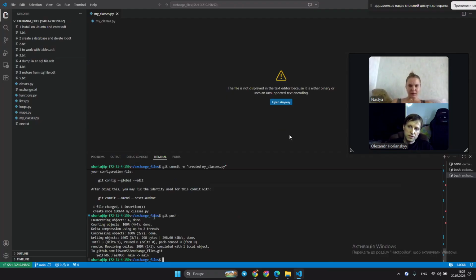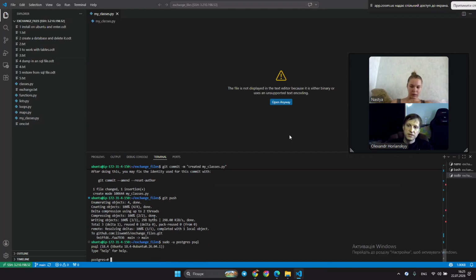How do you do this? sudo -u postgres psql. Postgres is the default username. Postgres, psql. Enter.